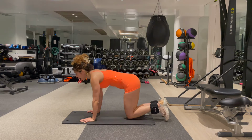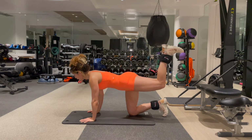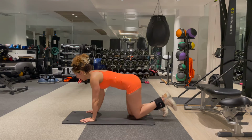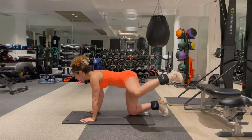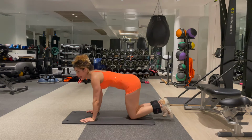Then we're going to do this again, but we're going to go the opposite direction. So you're going to come out to the side, up as high as you can, to rotate the hip joint, back to that donkey kick position, and lower down. You should feel the glutes start to fire up right away. Again, 2, lift straight up, nice and slow, keeping the knee up as high as you can in line with the hip, and then close. Open back out to the side, rotate, lift, and lower.